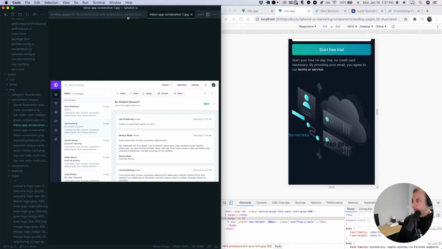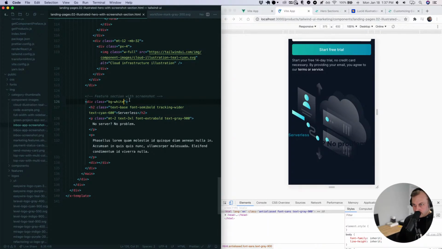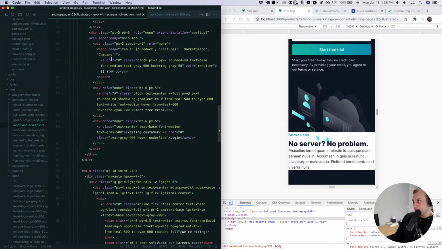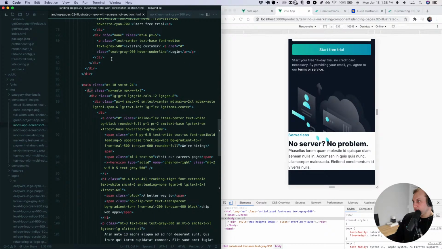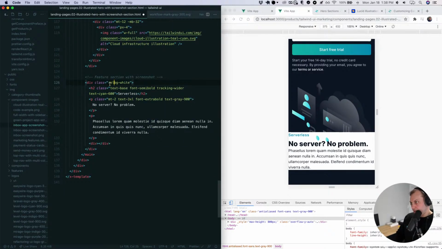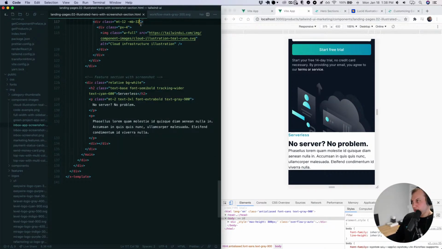Okay. Whoops. Oh, weird that the image is overlapping. Because this has a relative on it. Or there's a relative somewhere. Let's change this to be like 24.